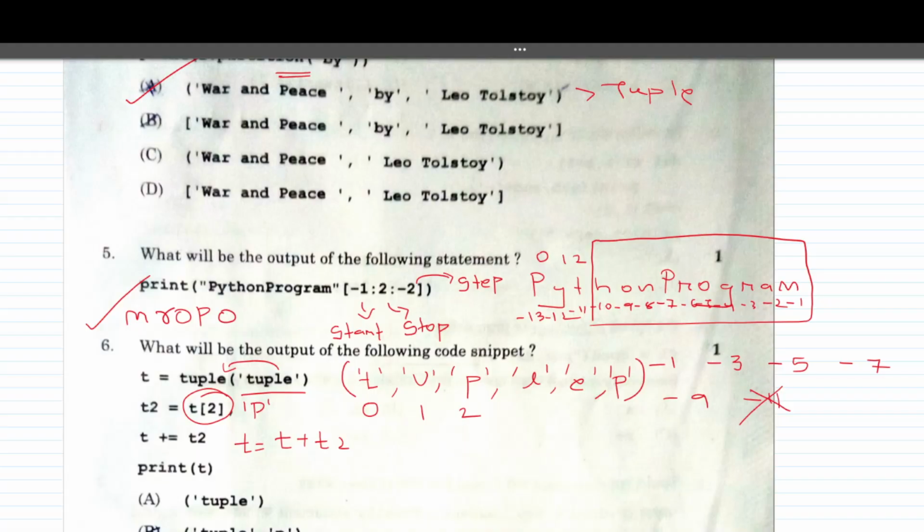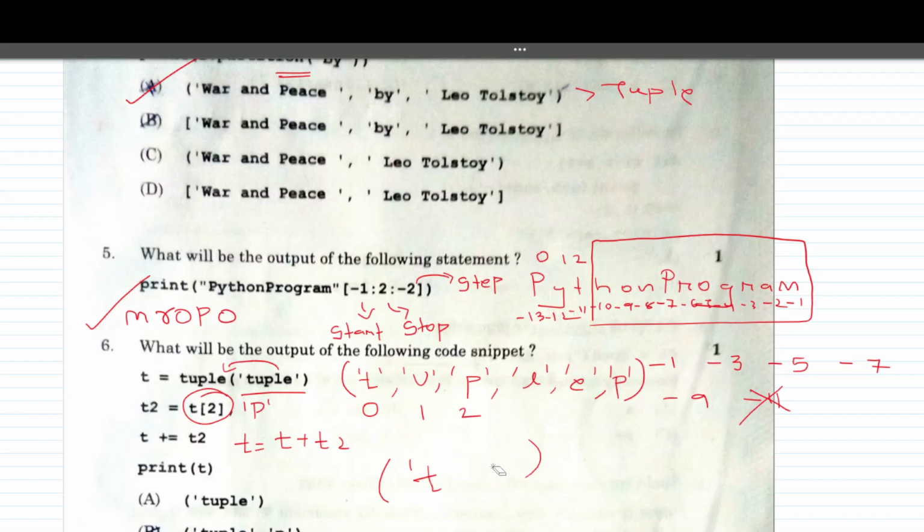So dear, this question has also helped you to understand why directly tuple won't be stored in this while it will be broken into this particular part. See, can you see here it has taken T2 is equal to T of 2 comma. That means it is saying T where the index is 2. You should not be confused. If I will be storing tuple like this in a tuple form, so how will I be finding the index? This will be considered as a single index, right?